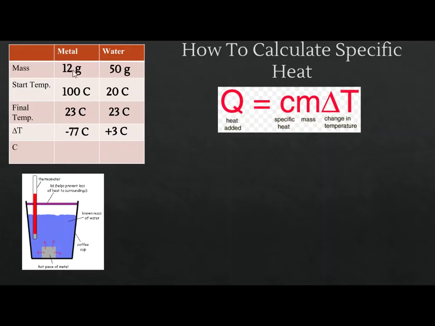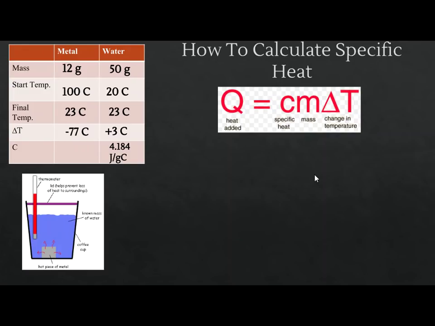The last thing that we need in order to solve for the metal's specific heat, that's C, is to know water's specific heat, and this is a very well-known quantity. It's 4.184. Not a number you have to memorize, but we do need it to solve our calculations. So now we have our data table. We can actually go and figure out what was the specific heat of the metal, and we're going to use this equation.